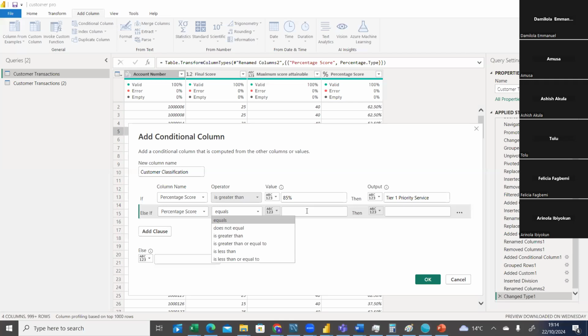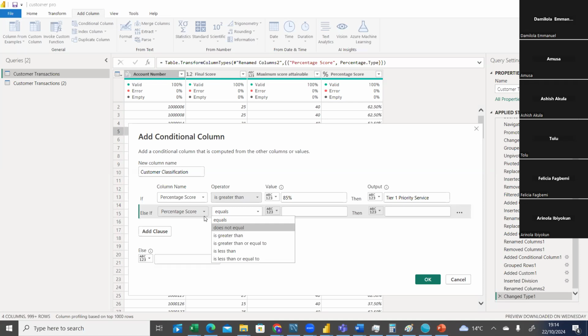There's no way to relate this with a single if statement with two values, because here we are talking of 75 and 85. The best way would have been to use the custom column, which would have given us the length and breadth to put in everything we want.